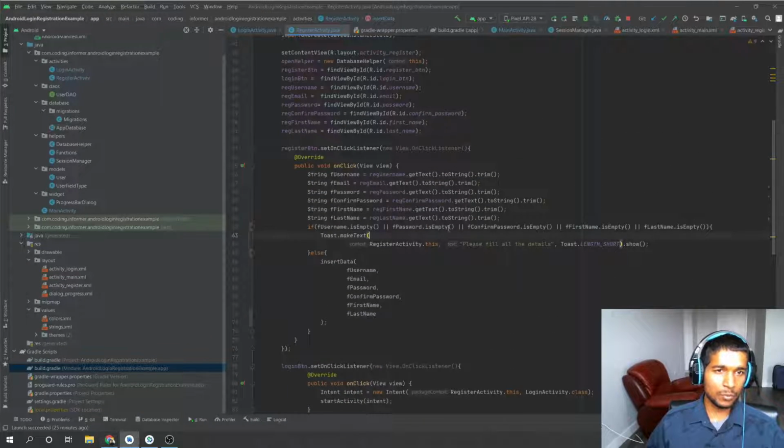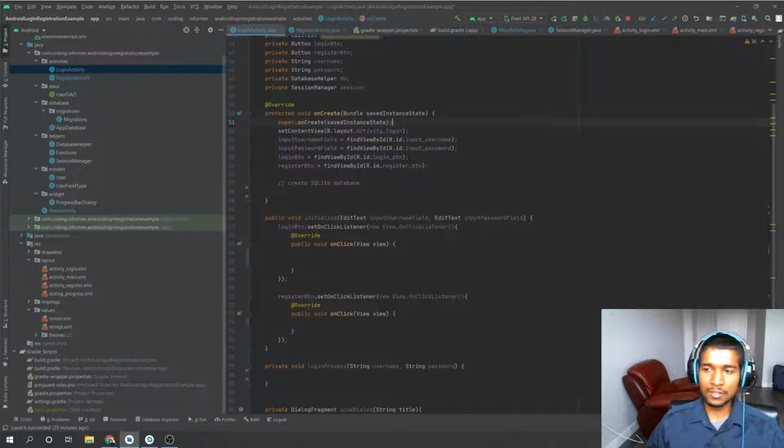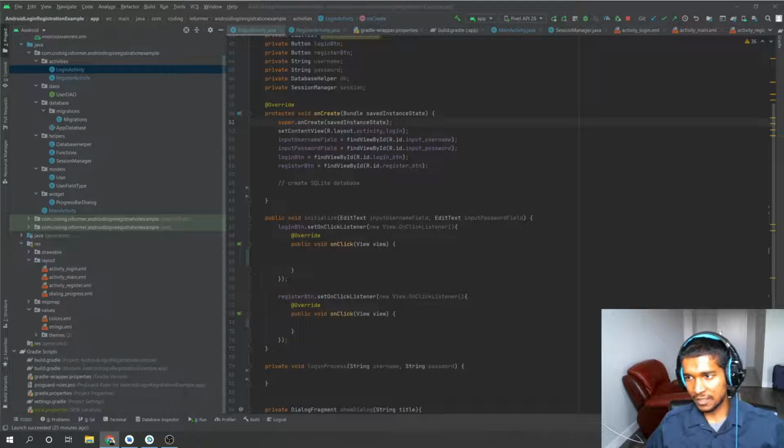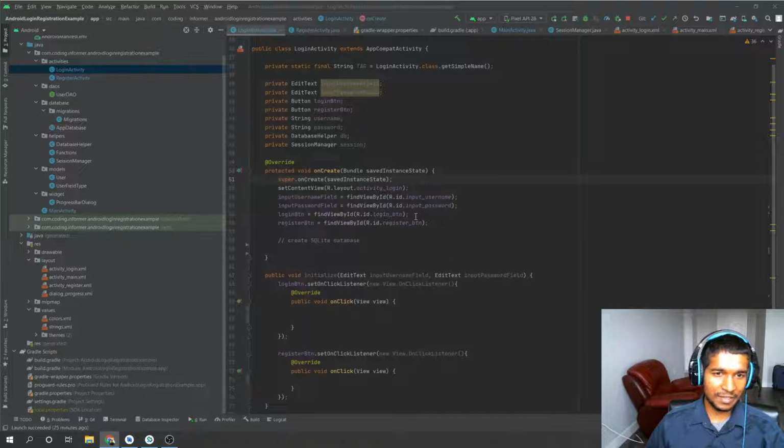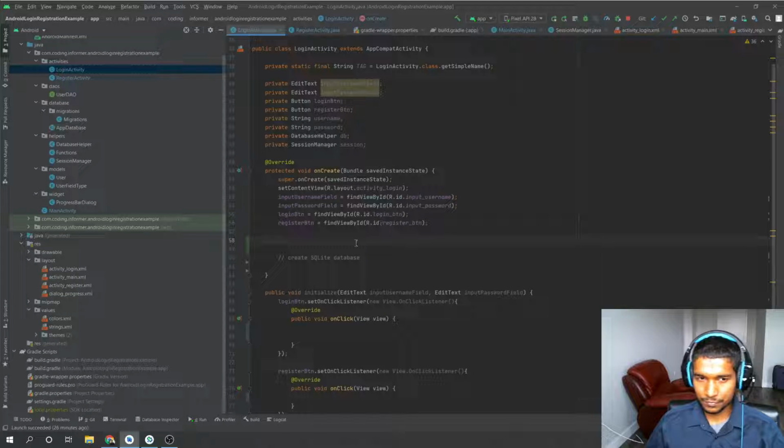So now that this is built, we can move on to the login activity. So the login activity is dependent on the registration activity, because without a registered user, there won't be any users to log in. So in the login activity, most of it has been completed. So most of the trivialities have been completed. We're just finding a view. So the layout I will cover next, so don't worry about that. We're just using the IDs to assign these view instances.